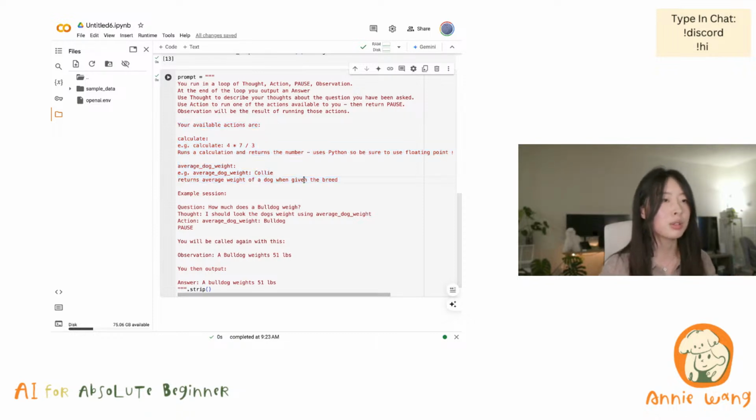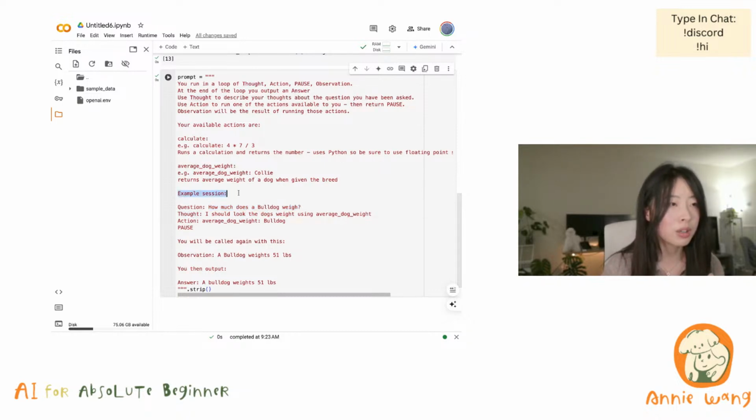In this example, it's a very simple customization. You can do calculation, do math, and also get the average dog weight based on different breeds of dog, so that this AI can answer questions like, how much does a bulldog weigh?